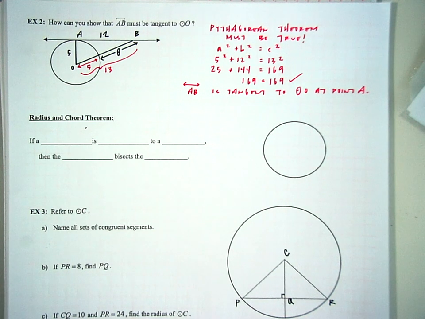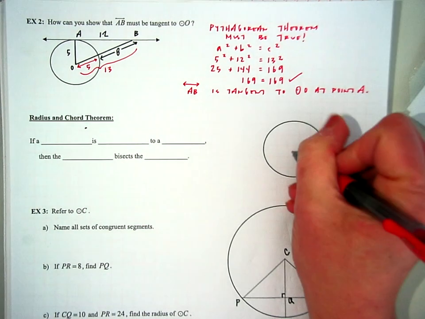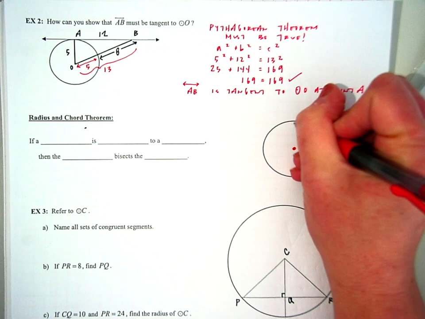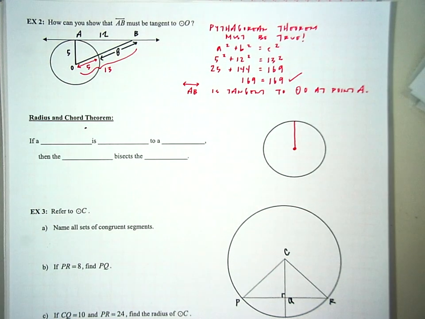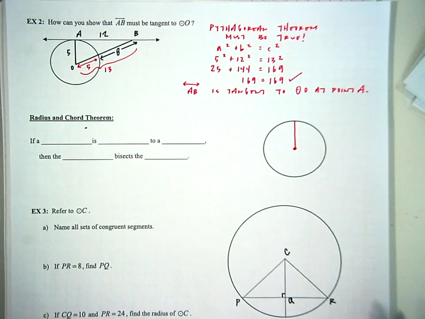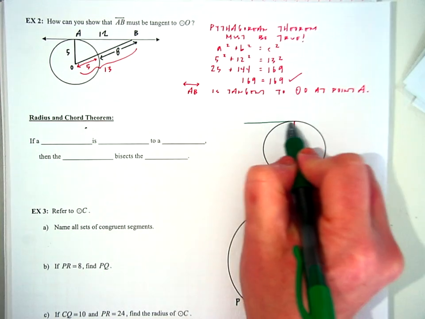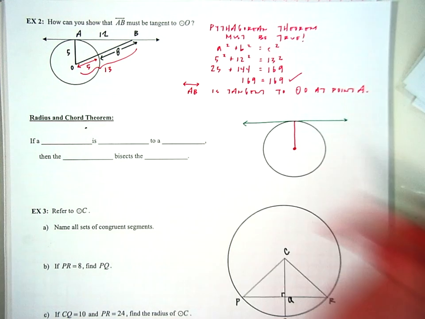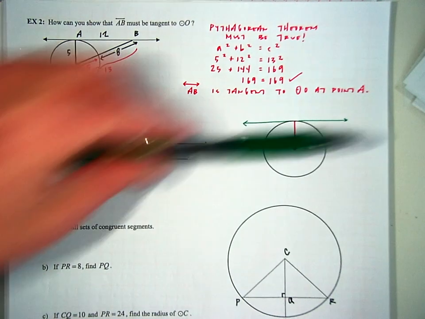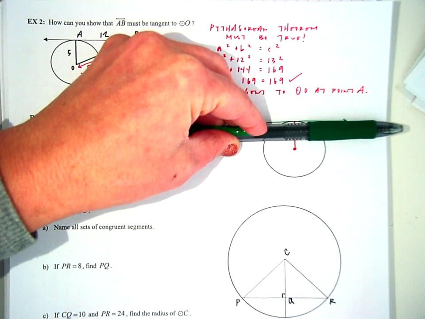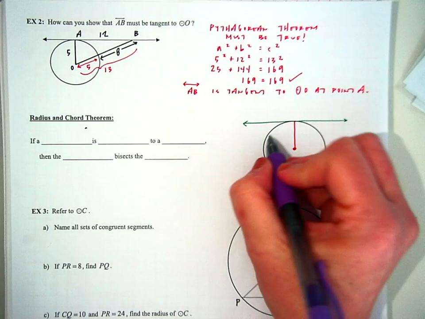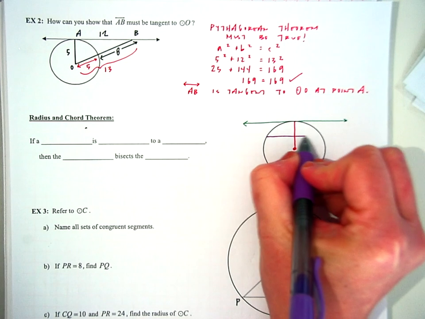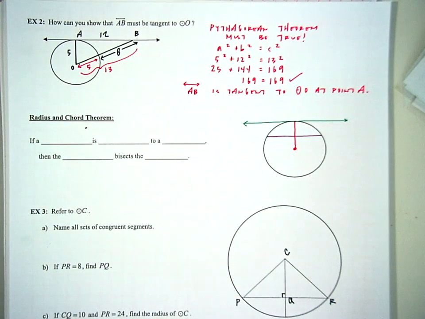Okay, next up is the radius and chord theorem. So here first, let me just draw in a radius. So here's about the center of my circle, and here is a radius. Okay, and then what I want you to picture is that tangent line that we had initially. So let me draw a tangent line that we saw on the other side. And picture that we're taking that tangent line and we're dragging it down into the interior of the circle, so it becomes a chord. So let me draw in purple, sliding it into the interior of the circle, just like so, so it becomes a chord just like that.